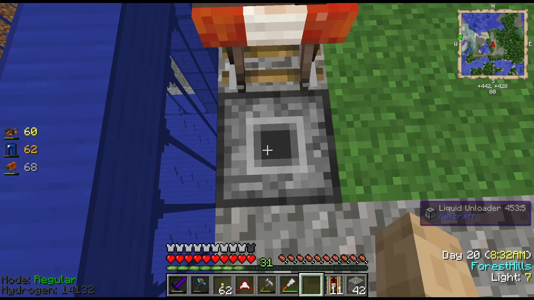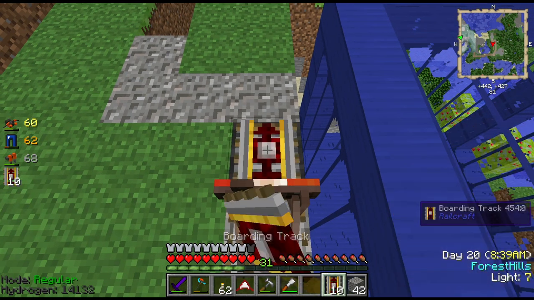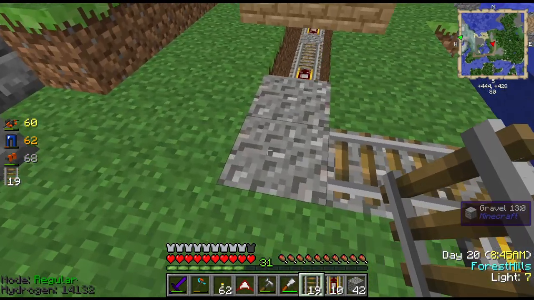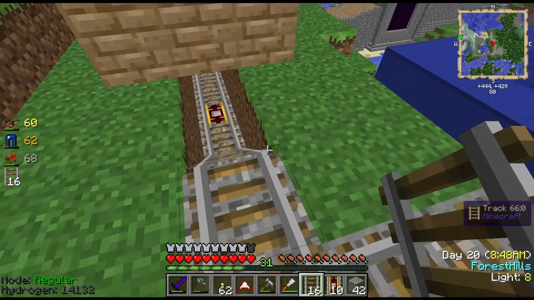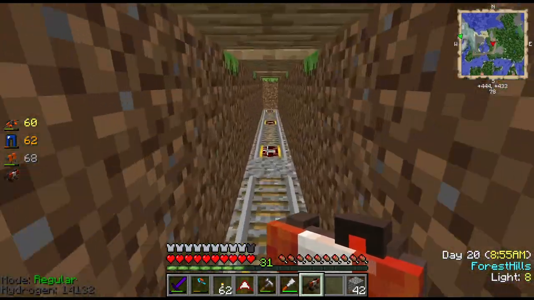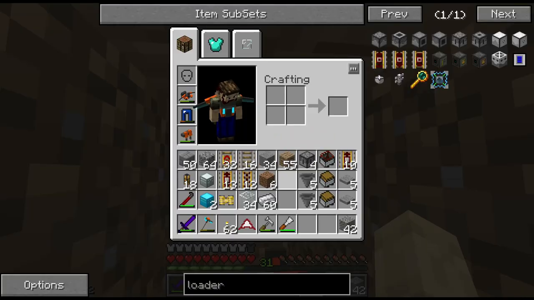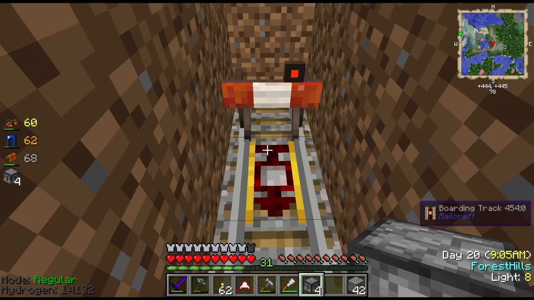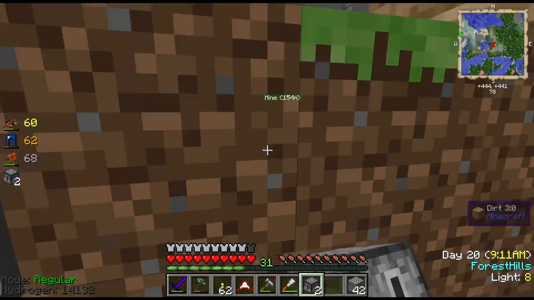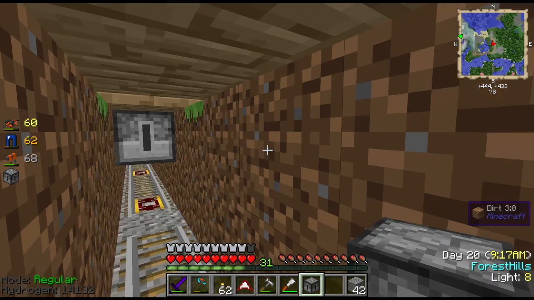Liquid unloader goes here. This is a boarding track, yep. Goes there. And you guys will go like so. Okay. And you go down here. Now I need liquid loaders right here, right there, right there, right there.